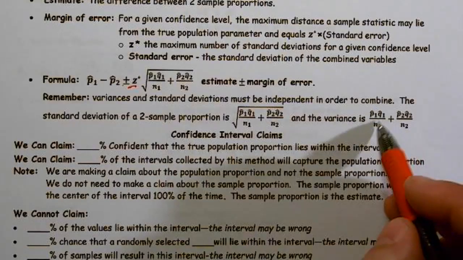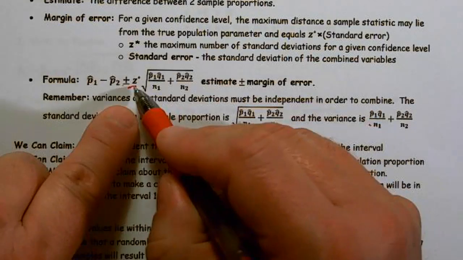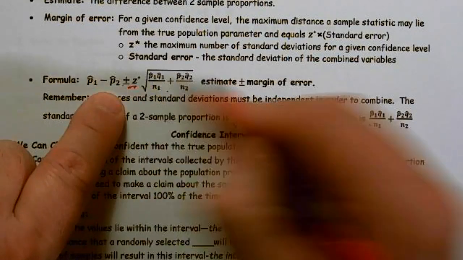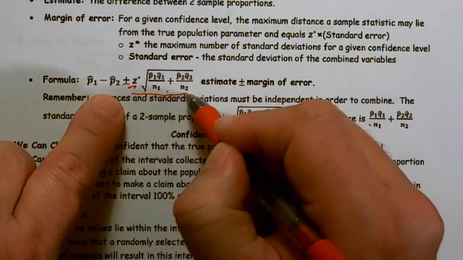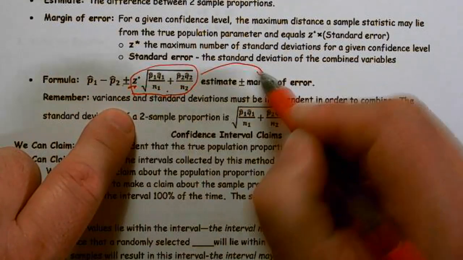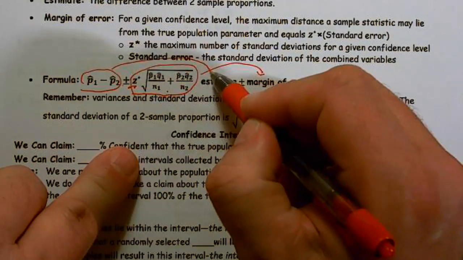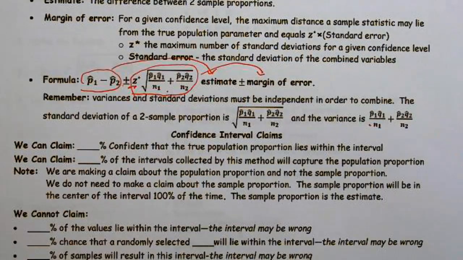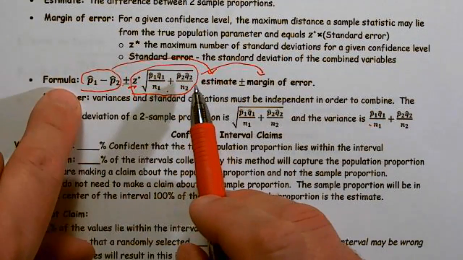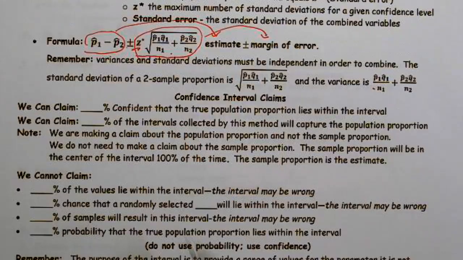Don't need to worry about the variance. You do need to know the critical value times the standard error, this whole thing together that I'm circling, is known as the margin of error. And you need to know that this part right here, the difference between the two, makes up our best estimate. That's our best guess if we only could choose one number. But we're going to choose a range of numbers because we're more confident with a range of numbers. I'm going to leave the rest of this for you to read.